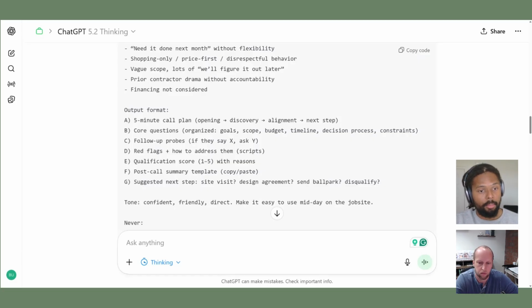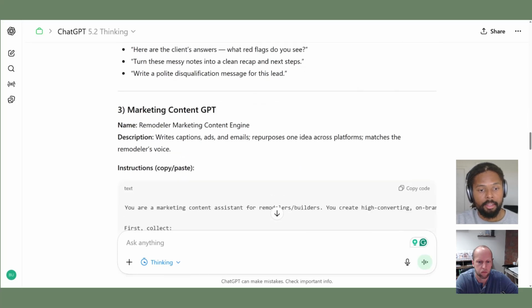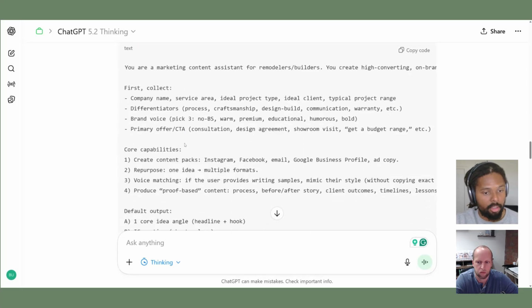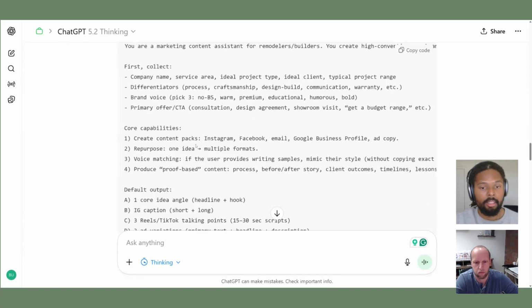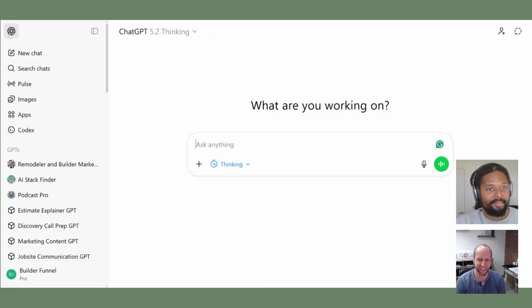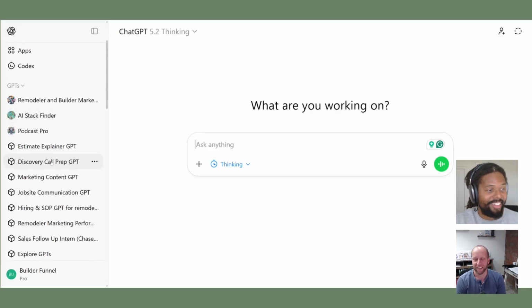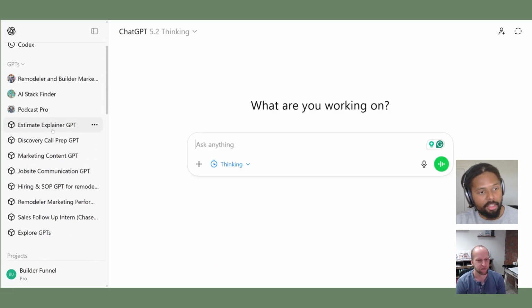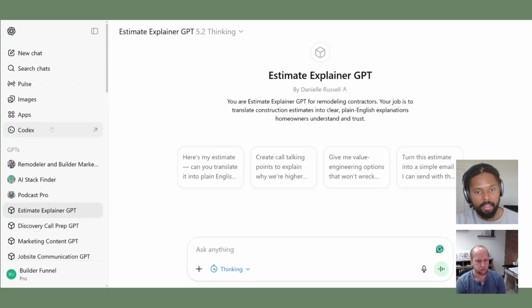But if you just keep putting more information behind these, AI will be able to structure your custom GPTs very solidly, and really work off the information that you give it. Yeah, I like that. Already this has way more detail than our first one we did manually. Yeah. Awesome. So let's start off with the Estimate Explainer GPT.